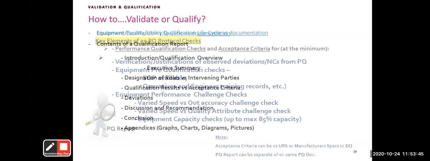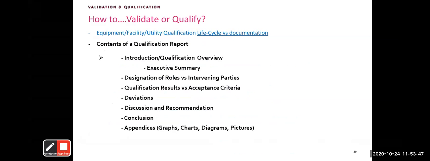So you write your validation reports when you're done for all these IQ, OQ, PQs, and your validation reports would include none other than this. So you have an introduction that gives an overview of what the exercise was all about, and there's an executive summary that says, okay, we checked against IQ, PQ, and OQ, and there was no deviation, and everything was met. Then you now come further to define what were your results and what were your acceptance criteria. So your results against your acceptance criteria would show whether you satisfactorily met all the requirements.